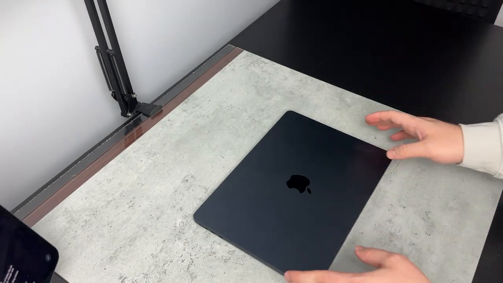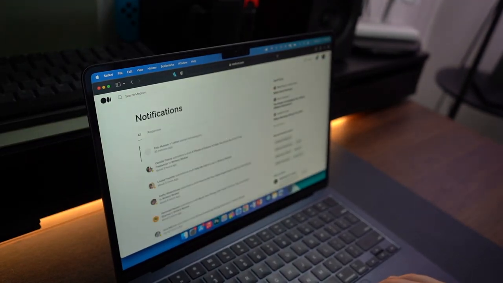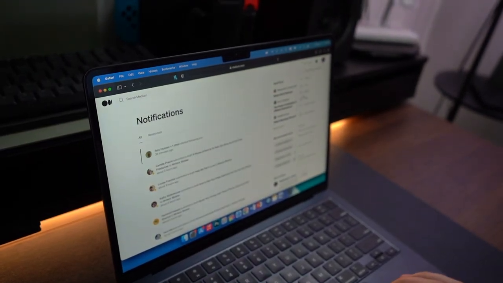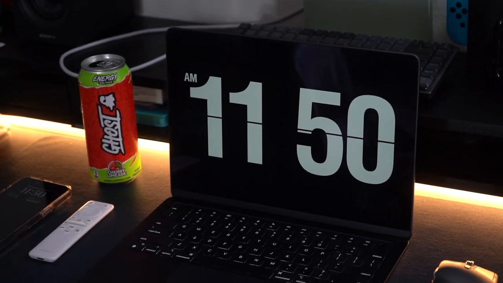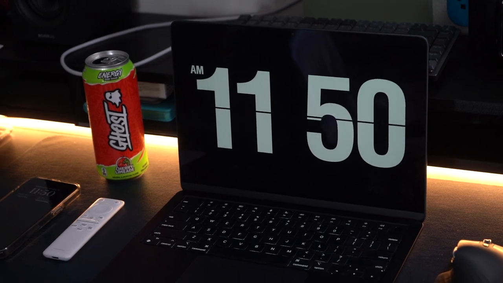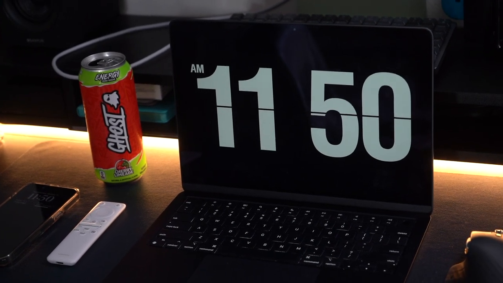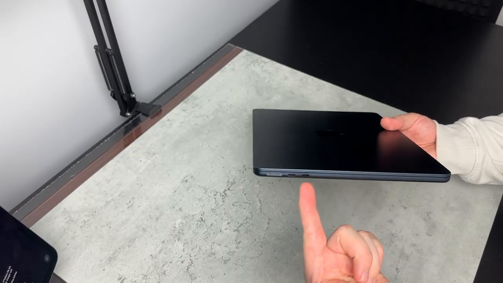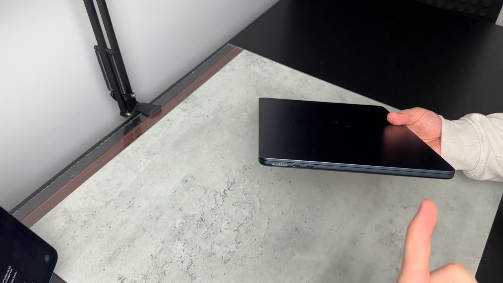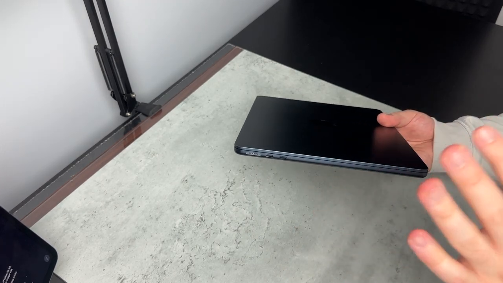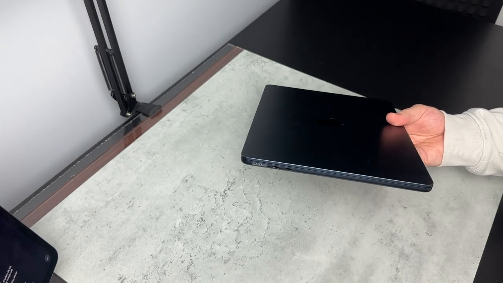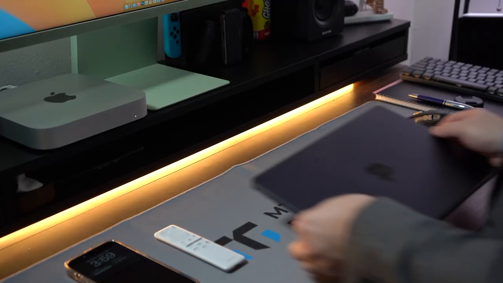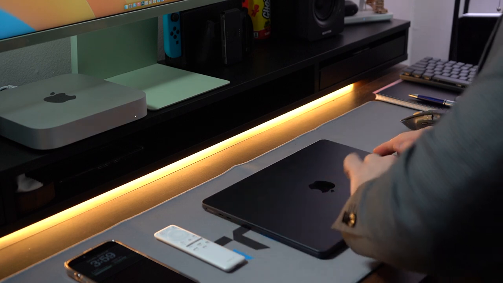However, the charging I did mention earlier is great. MagSafe, we have MagSafe, frees up a USB-C port. And you can also use a USB-C port if you need to. If you forget your MagSafe and you only have your USB-C cable for your other devices, you can also charge up the MacBook Air. Now, charging is pretty fast if you have the 65 watt charger, but if you don't, the lower watt chargers are also pretty decent as well.